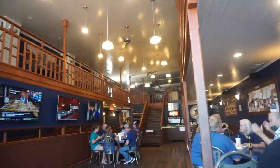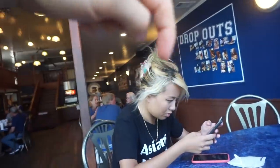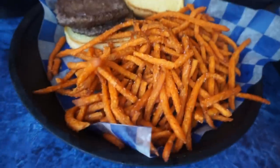Hey everybody, Joel Hansen here, and today we're in sunny Texas, in Georgetown, Texas, to be very specific, at Burger University. They're here to do their full ride challenge. Get it? Like full ride to college. So this is a 5-burger challenge with a big thing of fries. It's supposed to be about 6.5 pounds. All the burgers are doubles, and then you have about a pound and a half of fries.